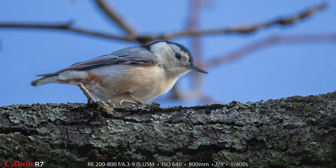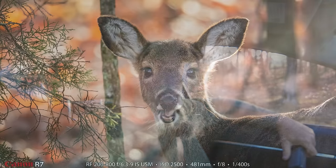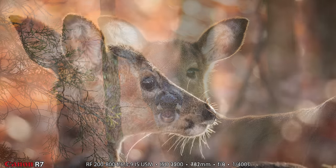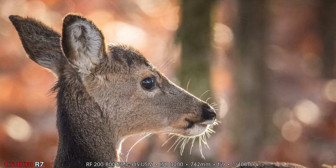I just saw the cutest little small young deer out the window and got a very backlit photograph of it up close. This is definitely one of my favorite shots of the day — a 481 millimeter, f8 shot at 1/400th of a second of the adorable little deer, actually munching on that tree to the left of the frame. And here's a beautiful backlit shot at 742 millimeters of the same deer — it walked a little further into the woods, and brown leaves with bright sunlight coming through them make that beautiful color in the background.